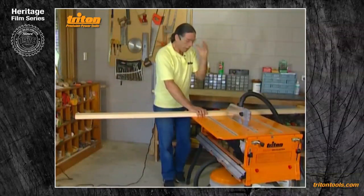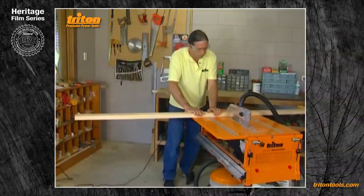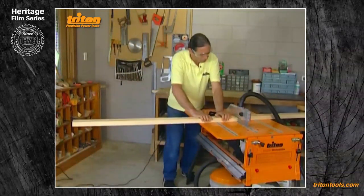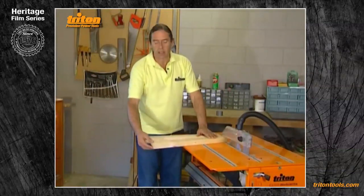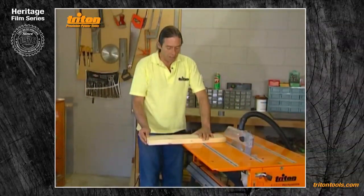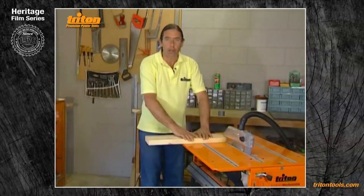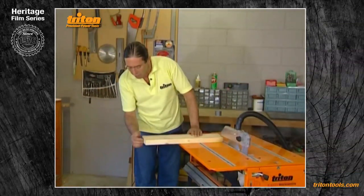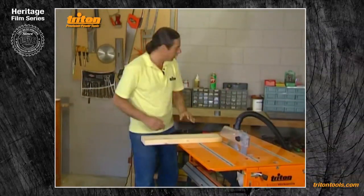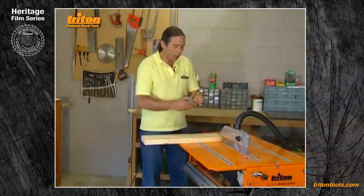Provided you take a bit of care, it's all very straightforward. You'll get an even higher level of accuracy doing long heavy cross cuts in cross cut mode because you're moving the tightly controlled saw rather than a big heavy piece of wood. If you want to cut two or four pieces the same length, and they're of manageable length, you can do them in table saw mode against the protractor, though cross cut mode is a bit easier. Line up the outside edges of the pieces and preferably tape them together rather than relying on hand grip.